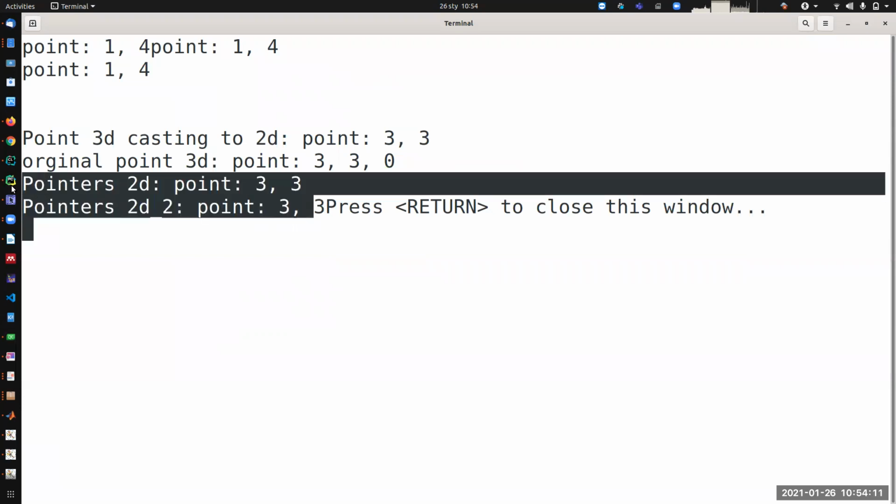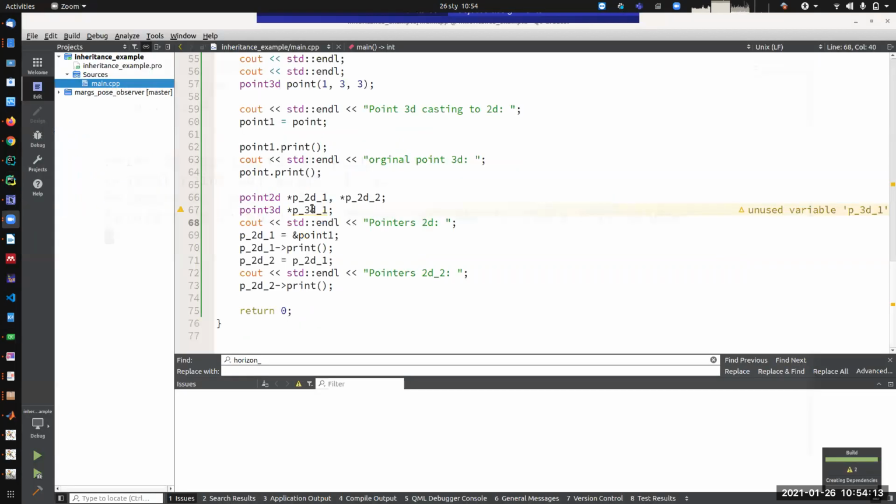Look, it works the same because they point to the same object, point 1. So it doesn't matter whether you call print for point 1, print for P2D1, or print for P2D2, because they point to the same memory area, the result will be the same.